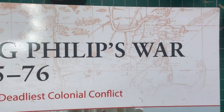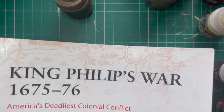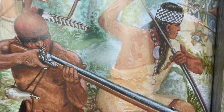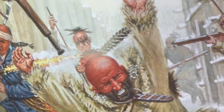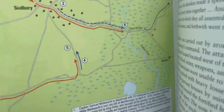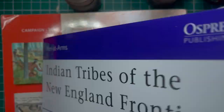You know, the same books I showed you before. So King Philip's War, you can actually see different war paints on artwork in here. And that's what I tend to use. Look, different stuff. That's the type of books that I tend to use. That's the picture from the cover that I use for my reference. And this set of books as well, from Osprey.